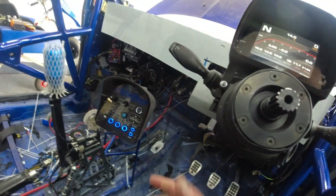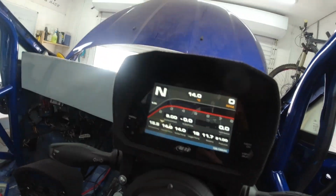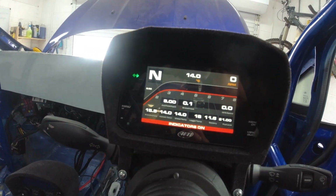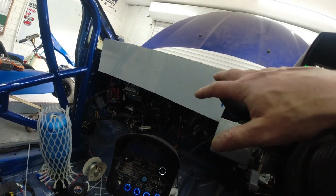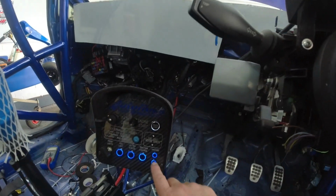But yeah, so go back to the telltales. If I press the indicator, you can see that. So indicators on, same that way. Got a hazard button there. That's it, that's off. So press hazards.